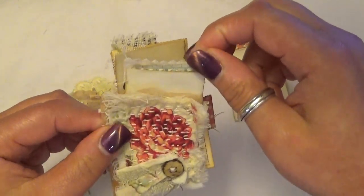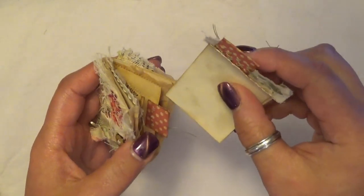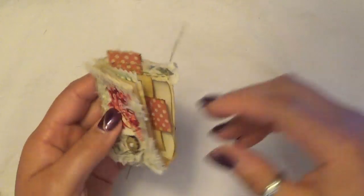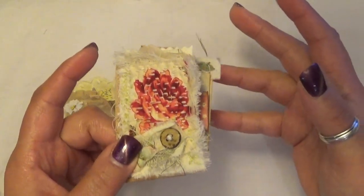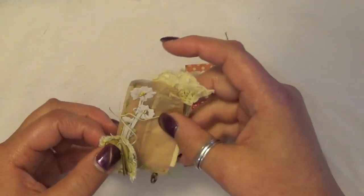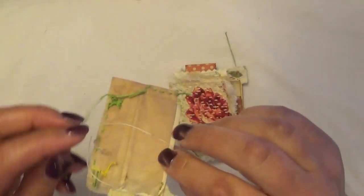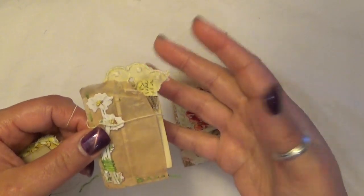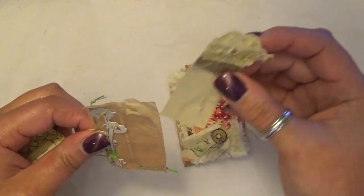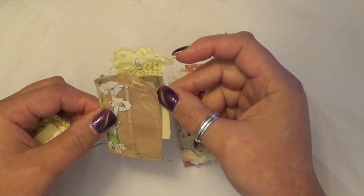So you can definitely customize this to your own size and aesthetic. And if you want to have multiple tags, or more tuck things inside the middle versus the backside, that's fine. Totally up to you how you want to interpret this in your own crafting. And then this one here is, I guess, the standard size teabag tuck spot. So you could just put adhesive on this side, and then stick it into your journal page or wherever you want to use this. And then you have not one, but two tuck spots, one here in the middle of the teabag, and one on the backside as well.